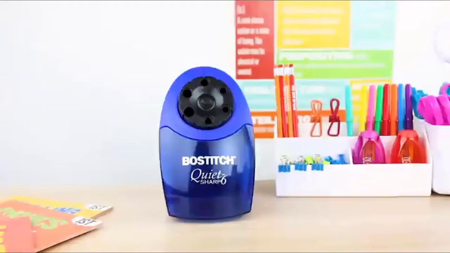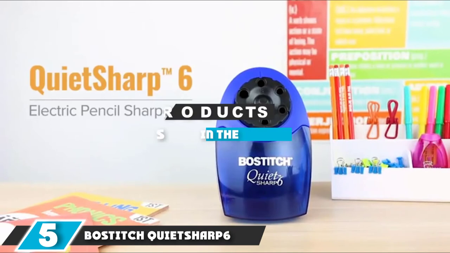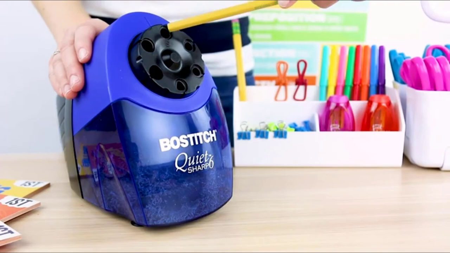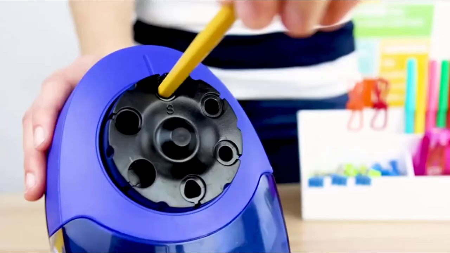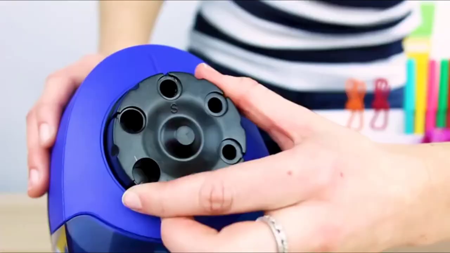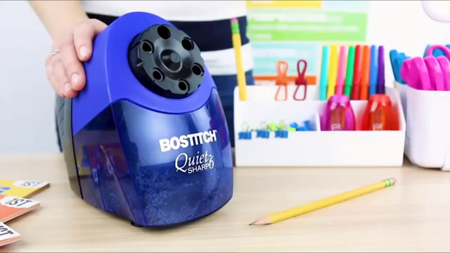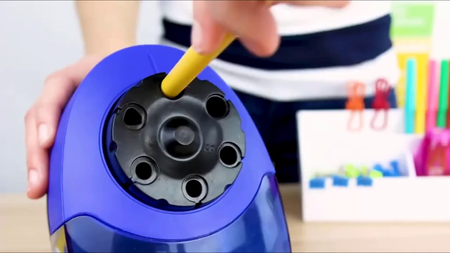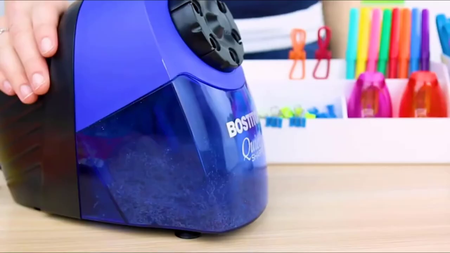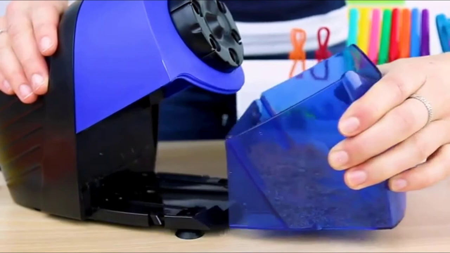The number 5 position is dominated by Bostage QuietSharp 6 Classroom Pencil Sharpener. Though it's marketed for classroom use, the QuietSharp 6 is suitable for anywhere you need to sharpen a lot of pencils. It comes equipped with a 6-hole pencil selector dial that twists easily to accommodate the exact size pencil you need to sharpen. Electric internal motors use HXC cutter technology to sharpen your pencils quickly but without over sharpening it. Once the perfect tip has been achieved, the motors shut down so you know you're ready to pull it out from the unit.